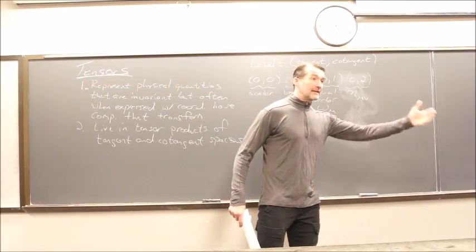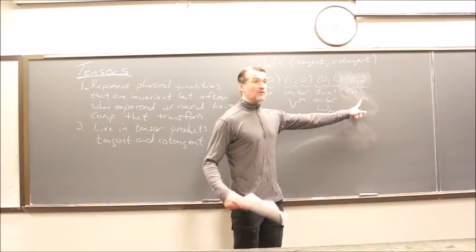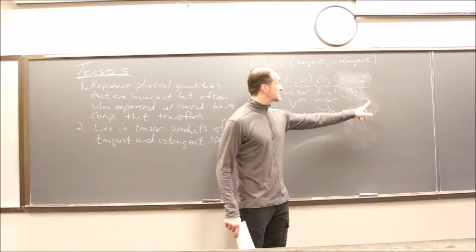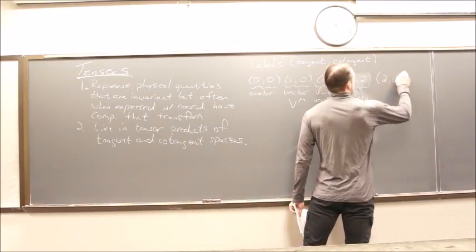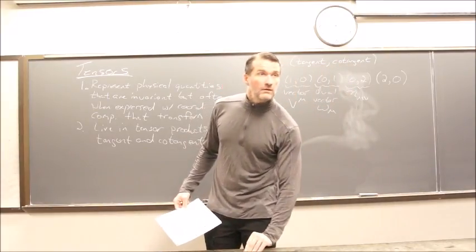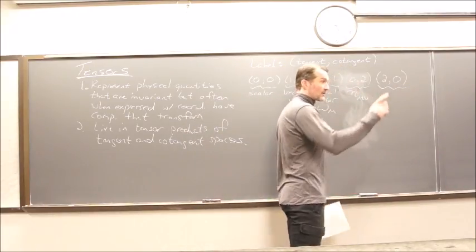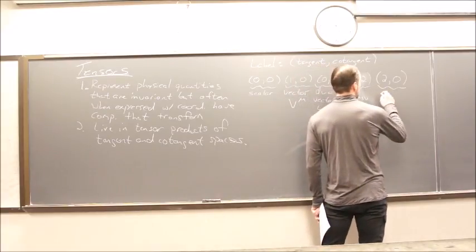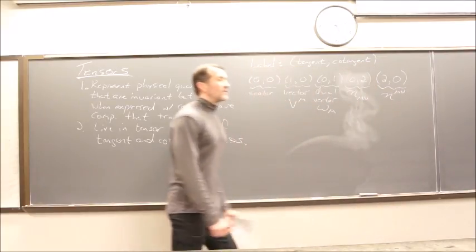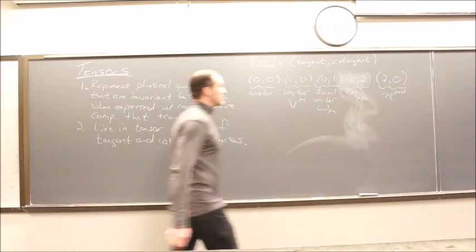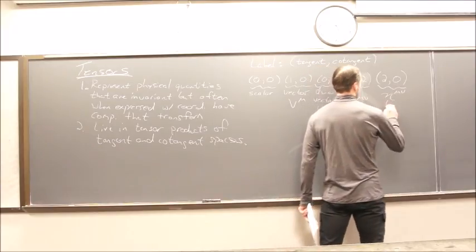I'm not talking about what values the indices take. The values are always the dimension of space-time. So this mu goes from 0 to 3, because we live in a 3 plus 1 dimensional space-time. And this nu goes from 0 to 3. Okay? Who would like to take a guess at a 2,0? Is it a dual metric? Well, the metric is a very special case. Yes, we would call it the dual metric, but this is actually the inverse metric, which we write as eta with two upper indices. That's a special relationship, and we'll come back to that at the end when we talk a little bit more.